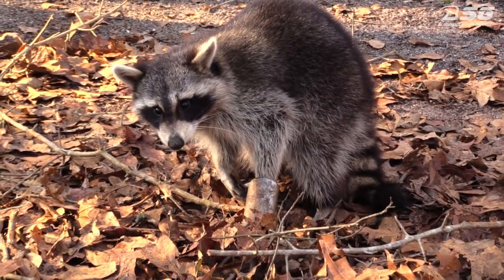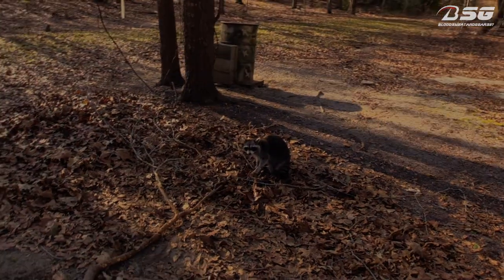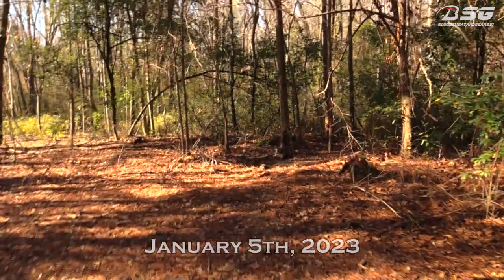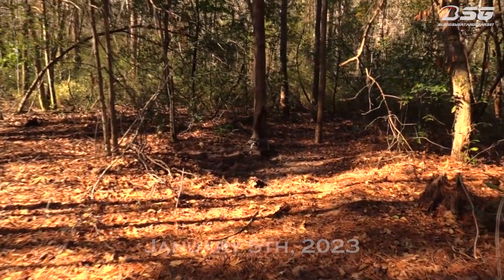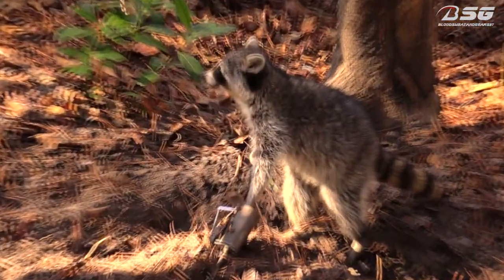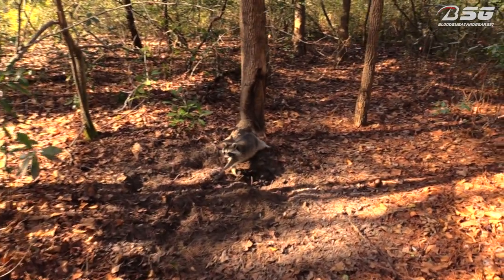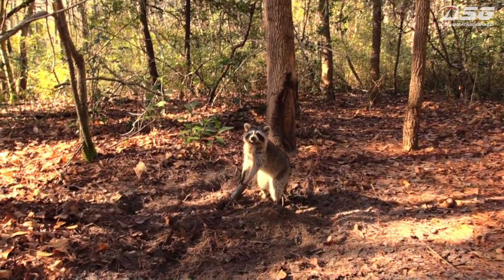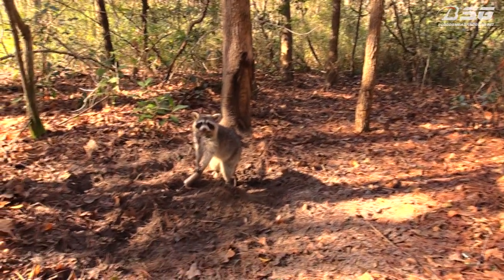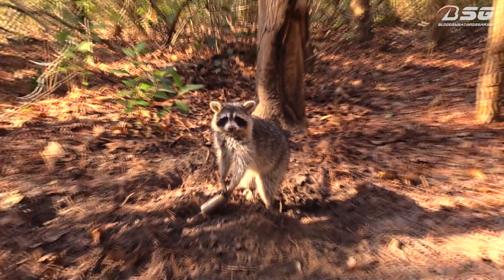Three out of eight coons. I'm gonna go ahead and take care of this guy. All right, got raccoon number four for the season right here. I just checked my water traps and they were all empty. I added some snares over there by the pond, but nothing just yet. We've been lucked up on another coon — I think the majority of the coons I caught last season were in this exact spot. There's a trail right there that goes down to the creek, that's why I put a trap here, and it's been paying off.